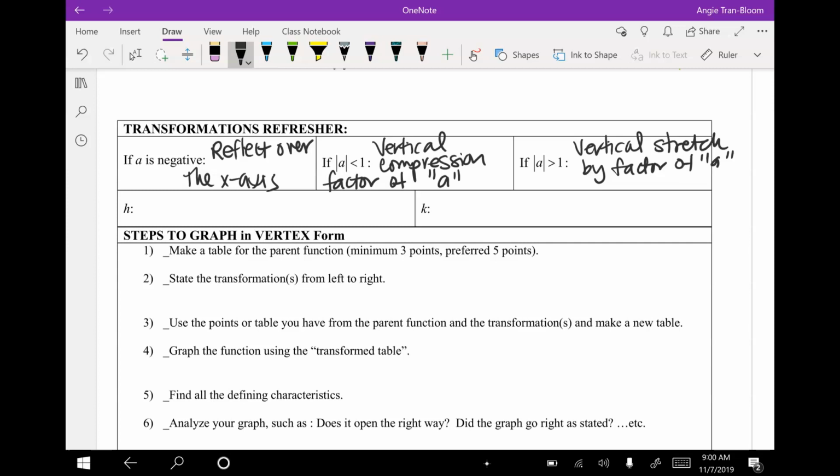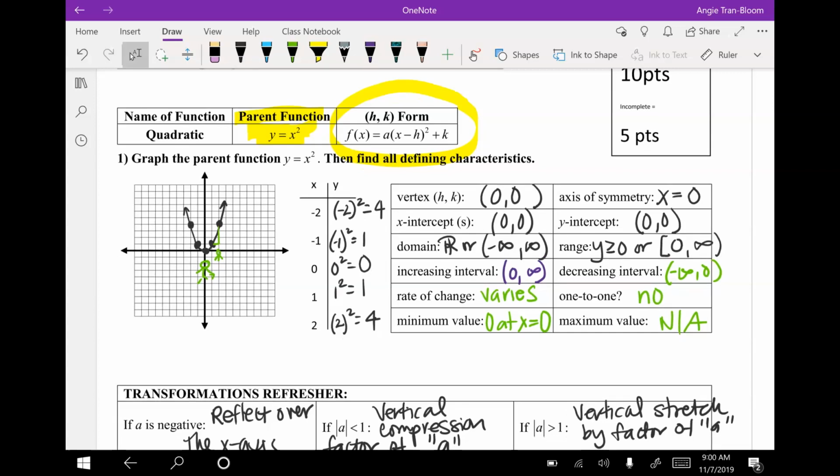Okay, so h is super confusing for some of us. Let me move back to this hk form. Can you see in the equation, in the hk form, it's always stated as x minus h, right? And then it's always plus k. So if I make up an equation really quickly, this is just totally made up: f of x equals (x plus 4) squared minus 3. Just making this up. What is your h value? Yes, it's -4. What is your k value?